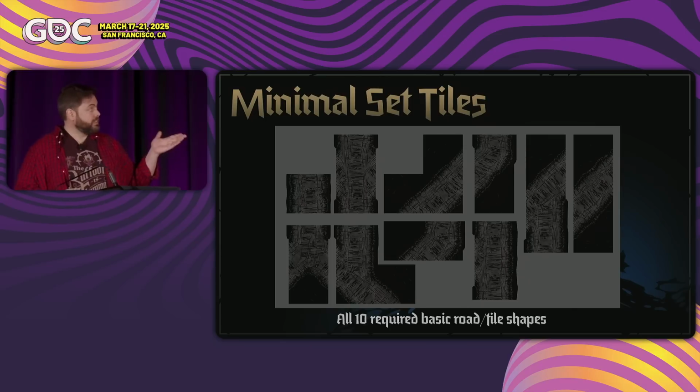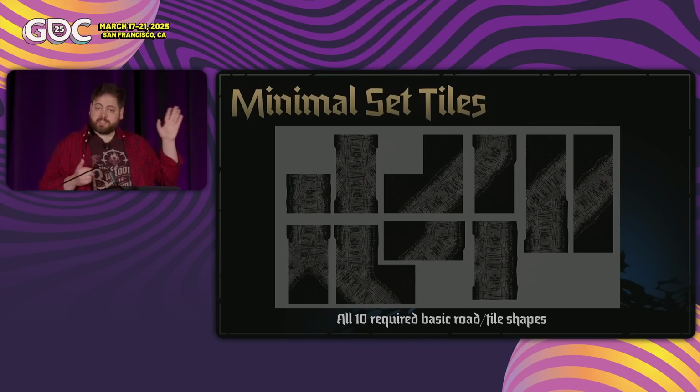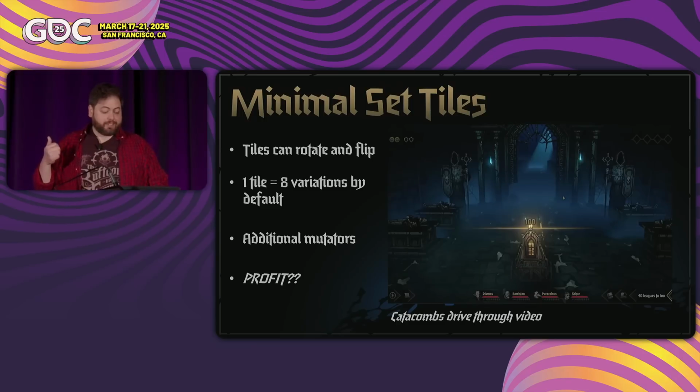And now this is essentially the 10 minimal set tiles that you need to create every map that's generated in Darkest Dungeon 2. If you're gonna take a photo of something, this is probably it. Here's your guidebook. So once we had these, we could then set out to making variants and make the world beautiful again. And one of the advantages of having a grid system, and in our case a square one, is that you can rotate every piece of art that the team makes 90 degrees, and then you can mirror it as well, which gives you 8 basic variations of any one asset that the art team does.